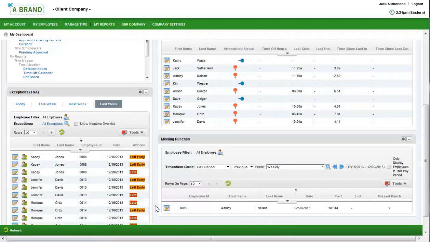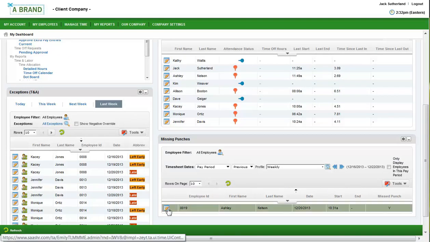He also has the ability to keep track of exceptions, such as who's tardy or absent, and this report is color-coded for easy identification. And if anybody does have a missing punch, that can also be displayed on the dashboard, where a manager can drill down into that employee's timesheet to make a correction. Now let's close out a few of the open items that we started on the employee side, such as approving the time off.